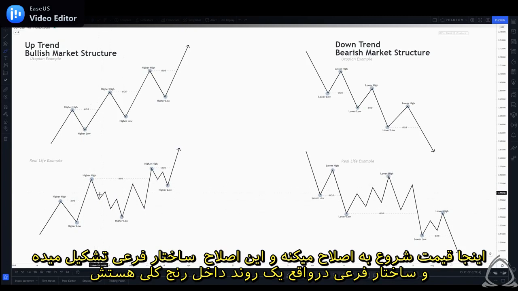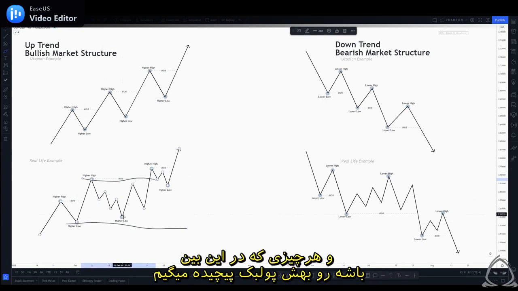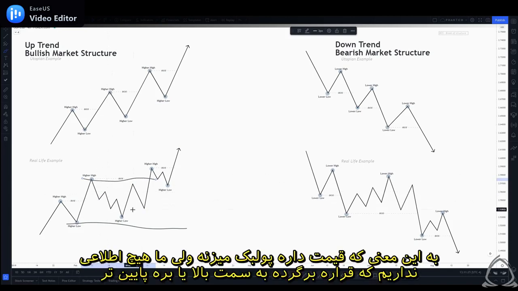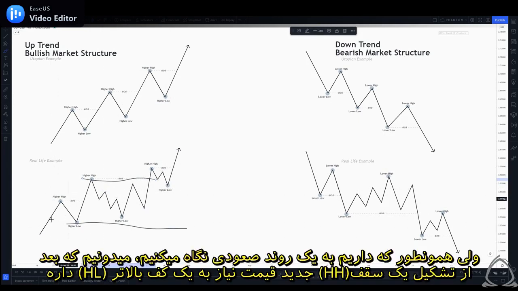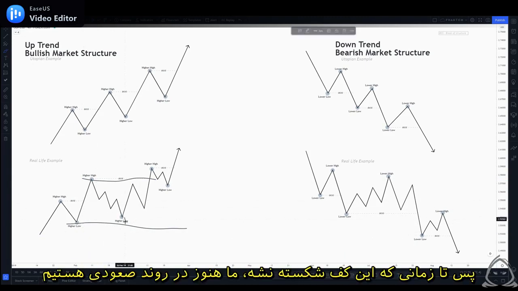Substructure is essentially a trend within the overall range, because price right now in its current state is caught between this swing low and this swing high, and anything in between is what we would call a complex pullback. That means price is pulling back and we have no real confirmation that price is going to continue higher or lower. But as we're looking at a bull trend, we know what happens after we create a higher high: the market wants to pull back to a higher low. And as long as we don't invalidate the previous higher low, we would still be in an uptrend. So as long as this low doesn't get broken, we would still be in an uptrend.